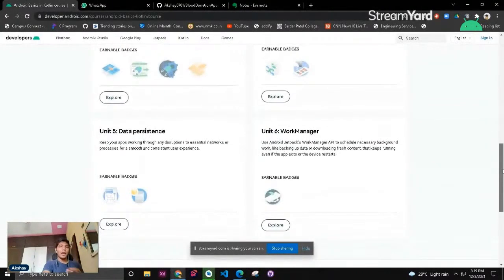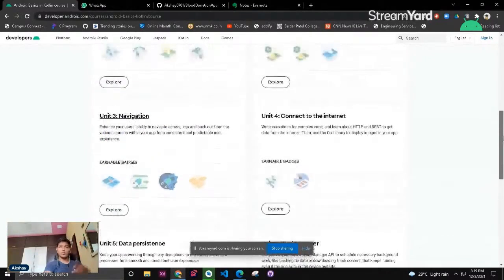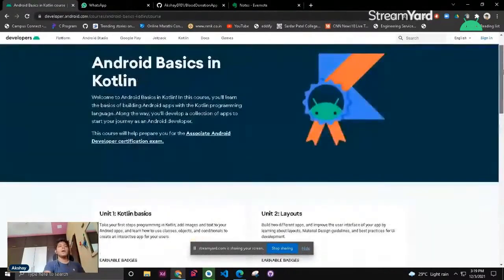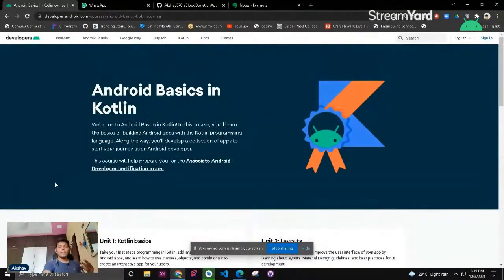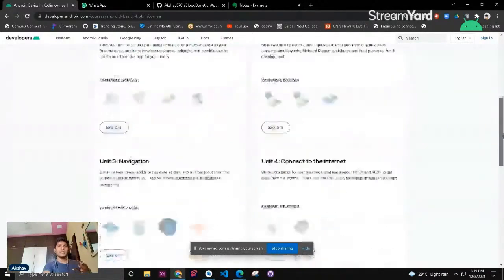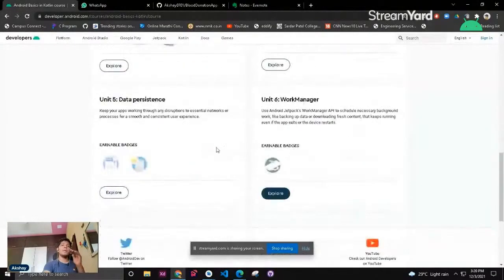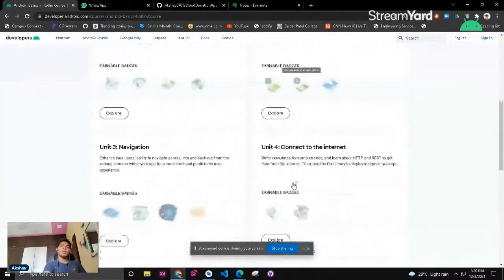So it includes basically everything of Android development. I highly recommend that all of you go through all these pathways and units. If you are here to get a certificate, you will get the certificate only if you complete all the units and all the parts, so make sure you complete all these things.